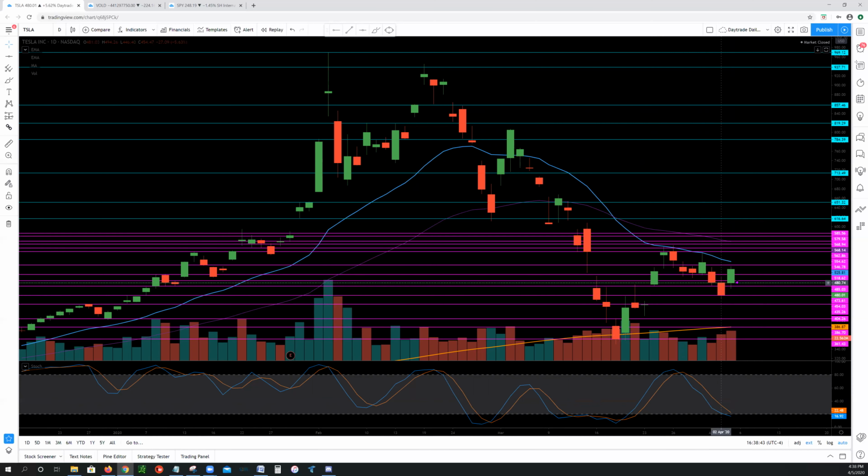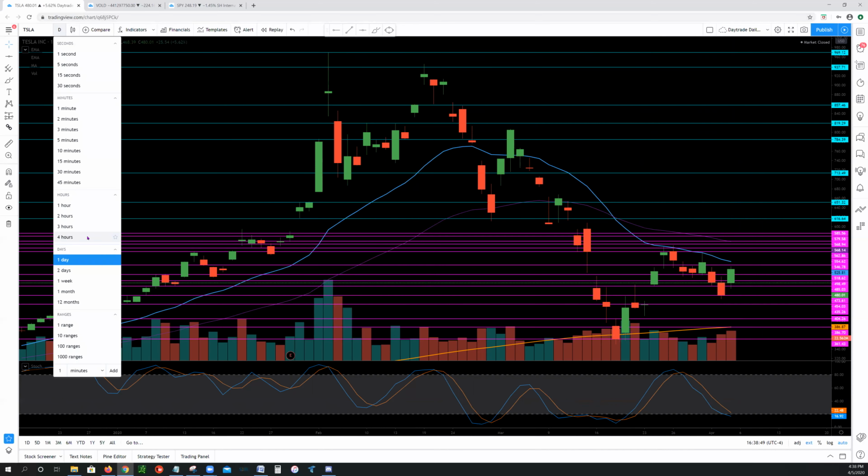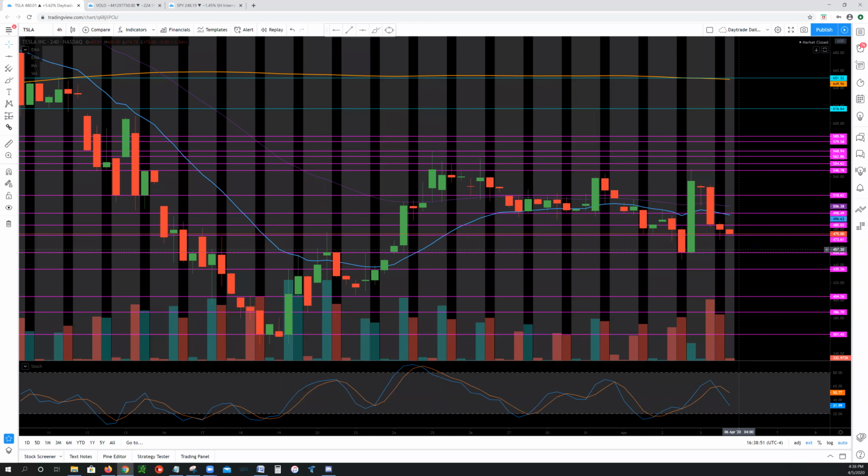But what we want to look for to the upside, let me go with my 4 hour chart to make sure I'm giving you accurate levels. Okay, to the downside, watch 473. Below that, 454. Look at that double tap, that's nice. Then 435, then 404. To the upside, 485, 498, then 518.62, then 546. What we really want to see is advancement in price above these 540s. And if you're bearish, you want to see just a decrease in selling activity below the 450s. That's what I'll be watching for on Tesla.